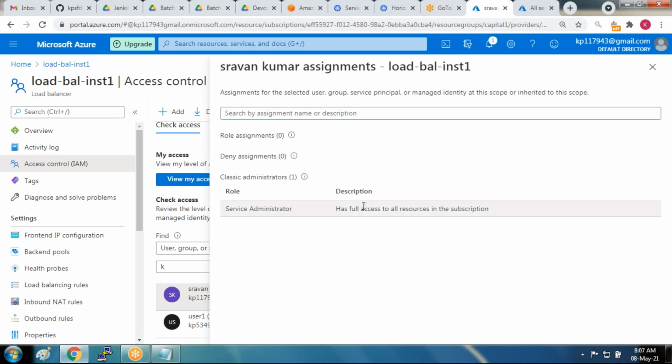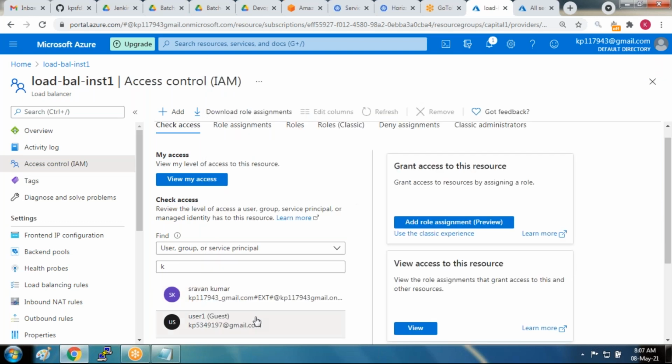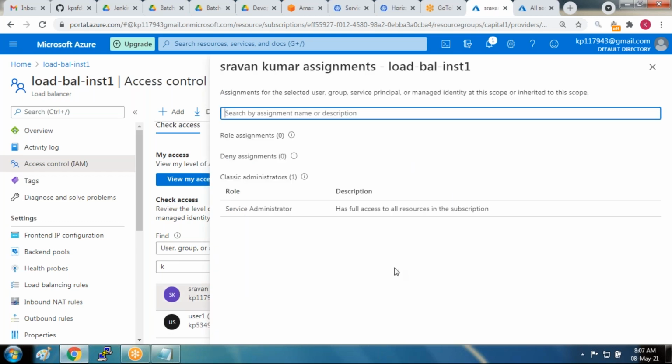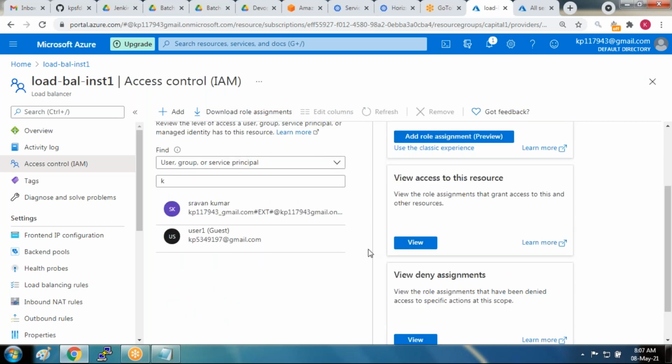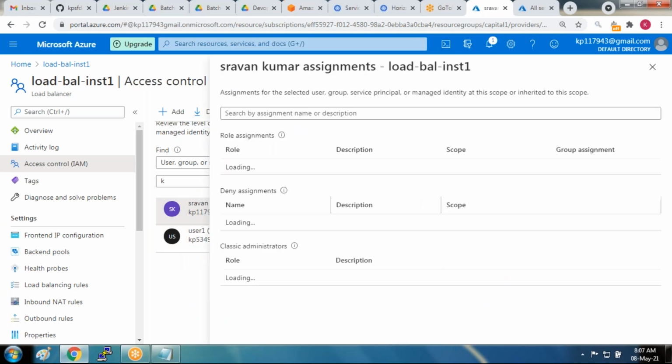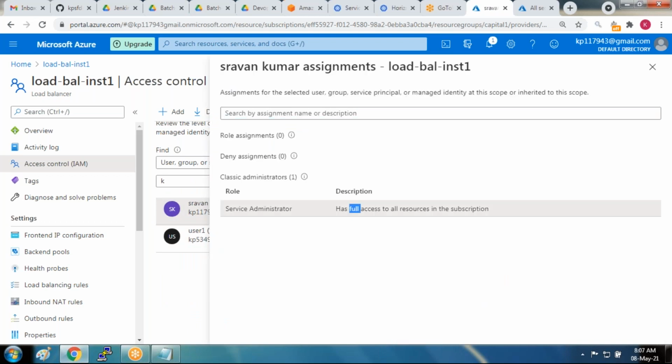Okay. So for this user, I created one already. So I can add that user now. Right. So let's go with that user. So we added, right? Yeah.